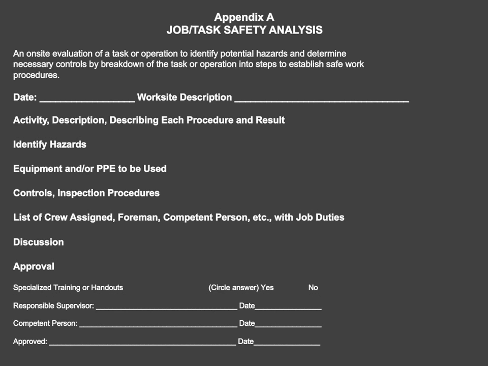Then you have the responsible supervisor sign off, this is what we're going to do. The competent person signs off, this is what we're going to do, and then that contractor approves it, and in most cases, it's necessary that he keep it there so that anybody else, another contractor, including the general, can come on and just flip through them, see that what's supposed to be being done is being done. That's the form.